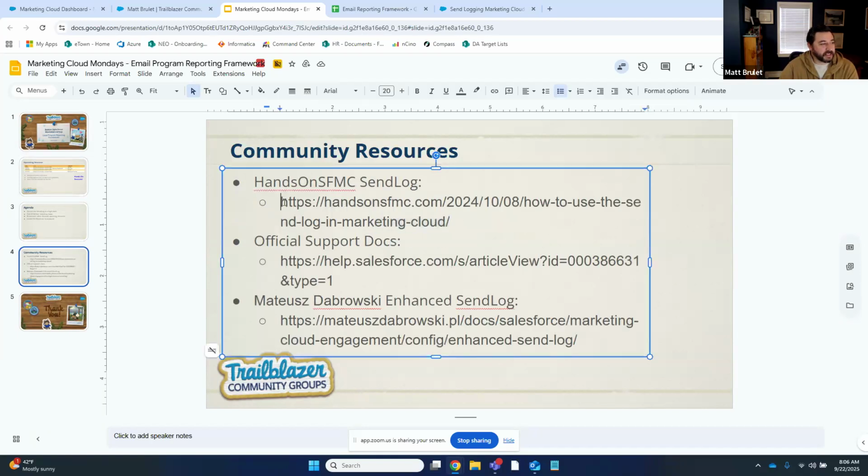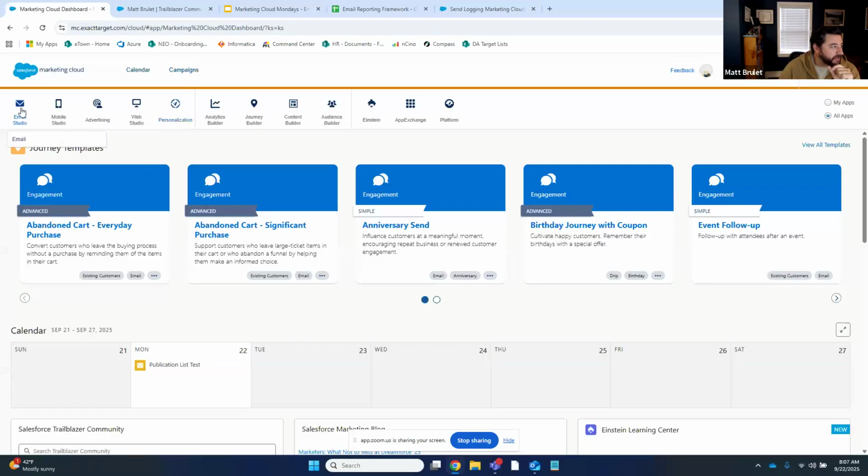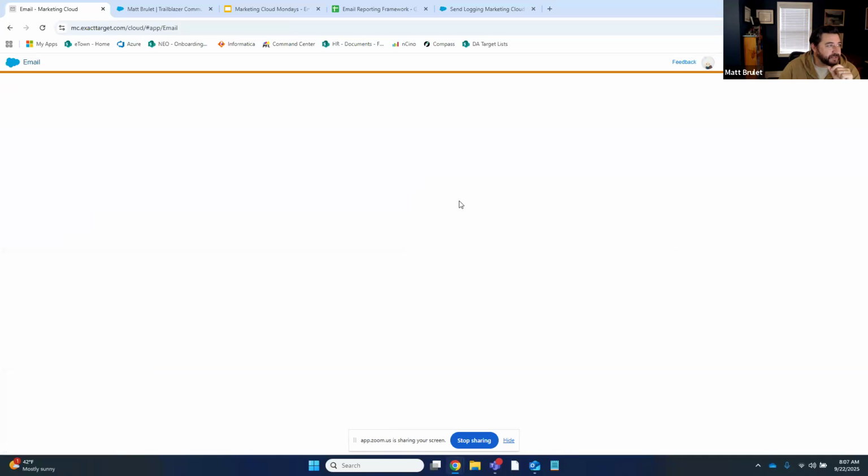The send log is going to be a data extension that's actually tracking our sends at send time. So unlike a data view, where it's kind of a back-end system that's collecting information about a job or about a send or about a subscriber, this is actual send context information that's captured when these emails deploy. And there are going to be some standard fields in there. So I'm going to jump over to just an example, so we can have something to look at while we're talking through it.